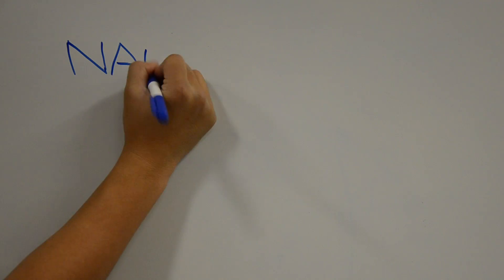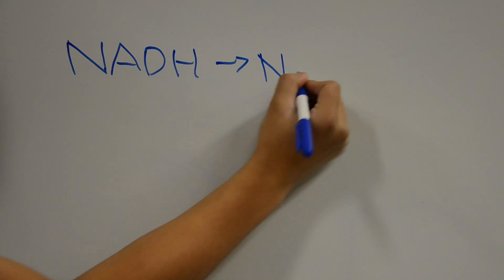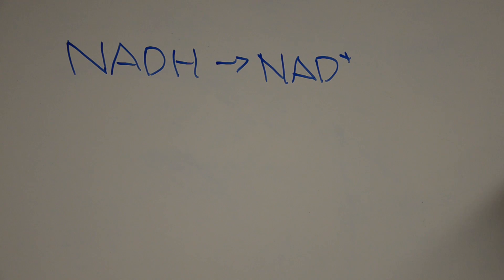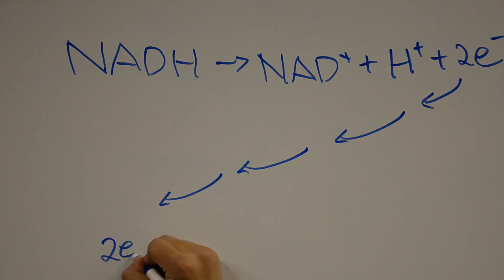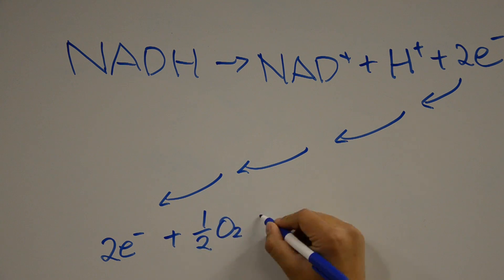Before the start of the uphill and downhill pathways, let's quickly review the electron transport chain. Here, the NADH derived from glycolysis and the Krebs cycle is reduced through a series of steps, with oxygen as the final electron acceptor to ultimately produce water.